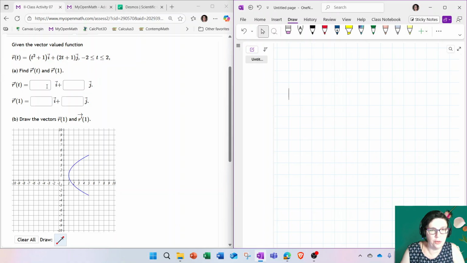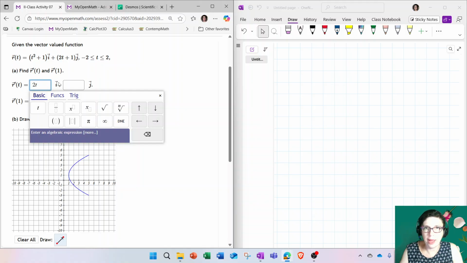So as I was explaining to you, the derivative of a vector valued function is just the derivative of each part. And here it is very easy because t squared plus 1. So the derivative of x squared, hopefully you remember, is 2x. So t squared would be 2t. And because we are adding a number, remember the derivative of any number is 0. So that just disappears. So beware of the difference between multiplying by a number, where the number is kept as a constant multiple, and adding or subtracting a number, where it's going to go away because it's just a number and the slope of a number is 0, right? A number is a horizontal line with the slope of 0.